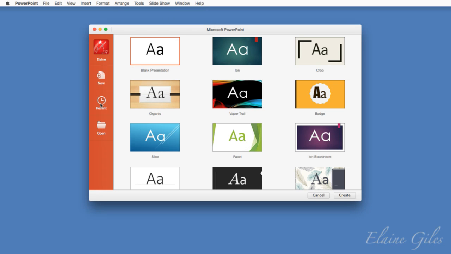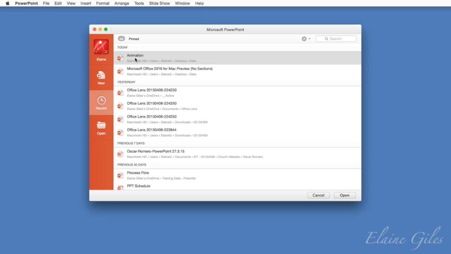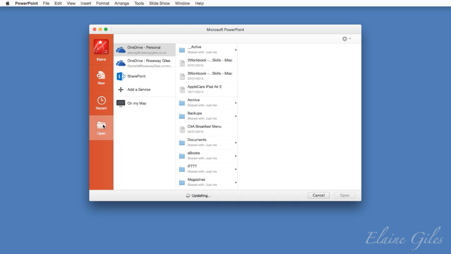You also have this recent view, and you will see in there that I have been working on various things this week, and they are all available from the recent. Then you can open your files. When you go to the open section of the dialog, you need to choose a service first before you can actually open files from that service. Initially it links to OneDrive, and that's your personal OneDrive. If you have a business OneDrive, that is also available there as well. And I've said if you have SharePoint sites, you can connect to those.